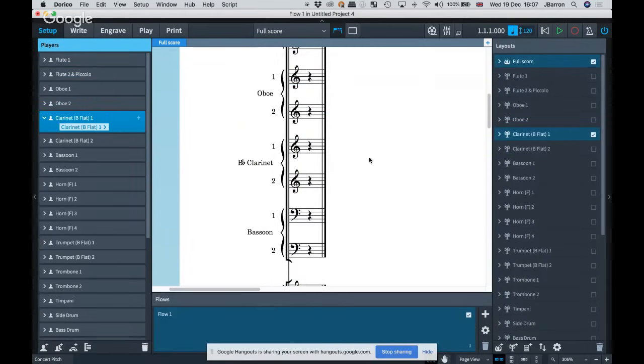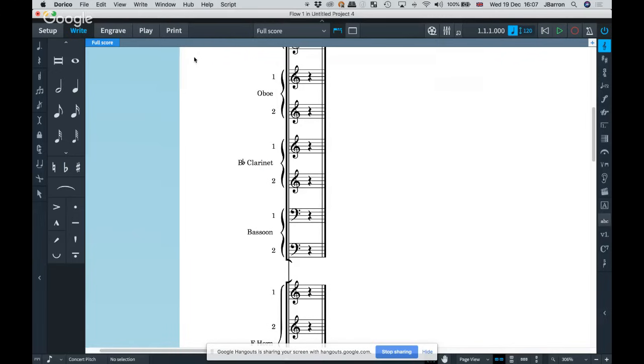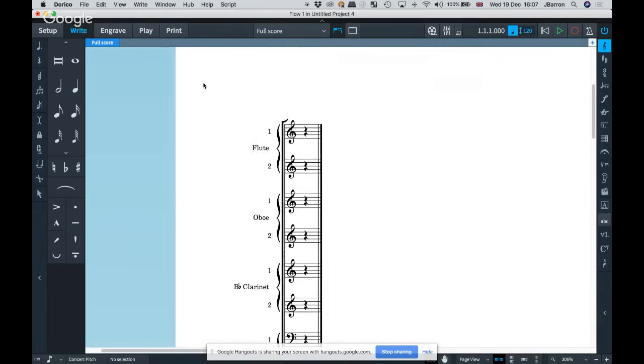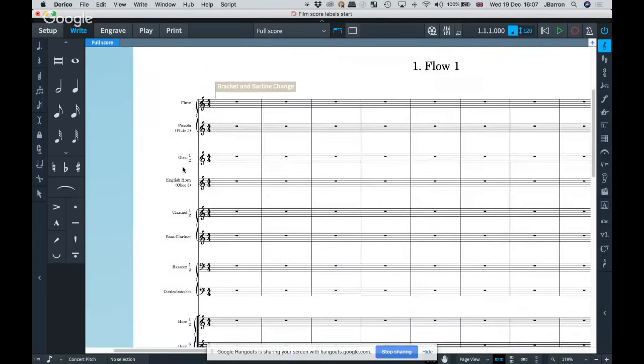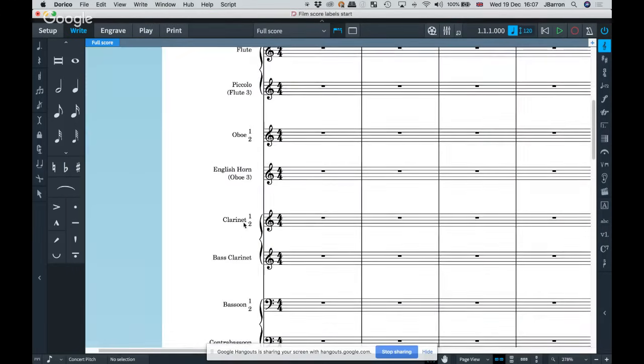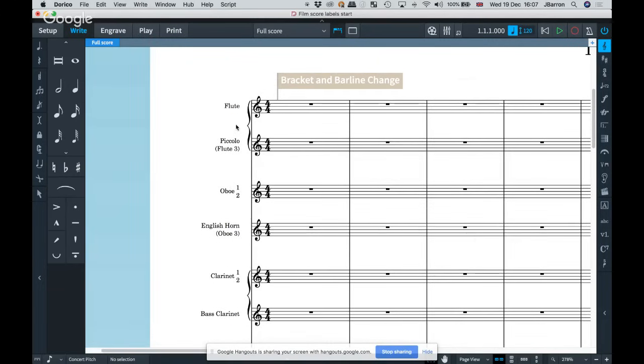Now, the other option that I wanted to show was a bit more of a manual option, or at least it is at the moment. So I'm going to show you this, again, for completeness, really. If you can see here, we've got, for example, clarinet 1, 2, bassoon 1, 2, oboe 1, 2, and I want to do the same with the flute. So I've already done this for some of the other instruments, and I'll show you what I've done there.